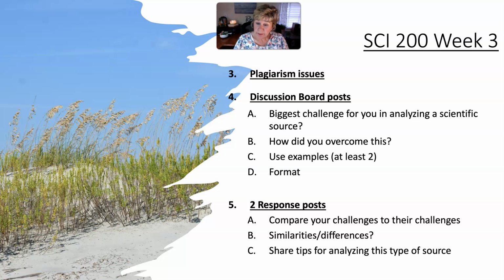Then you have discussion board posts this week. You're going to talk about your biggest challenges in analyzing a scientific source. If you took a look at that article that I just pulled up, you will notice that there's a lot of terminology in there that you do not know, right? I didn't know some of that. VLP, I didn't know what that was because that's a new term to me. That means virus-like particle. It's an artificial virus, in other words. So I had to look it up.